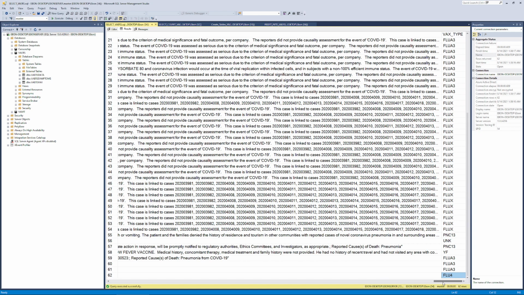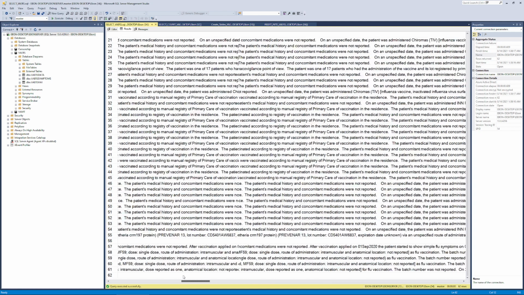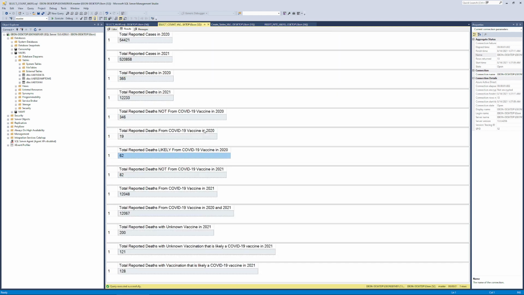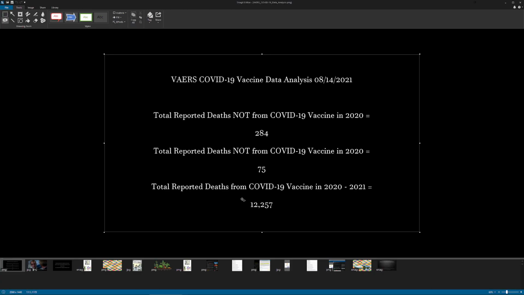Now I don't know why they would report it as flu. So that's why I call them likely, right? Total reports likely, deaths likely from COVID-19 vaccine in 2020. I'm just counting that in, but of course you're not going to see it. Oh yeah, you may see it right there.